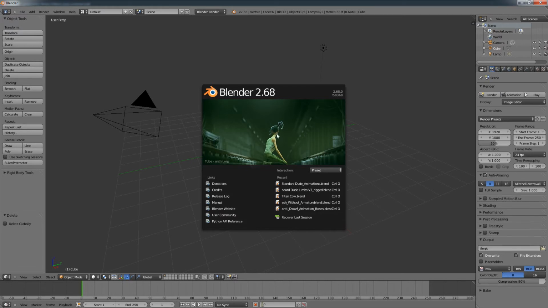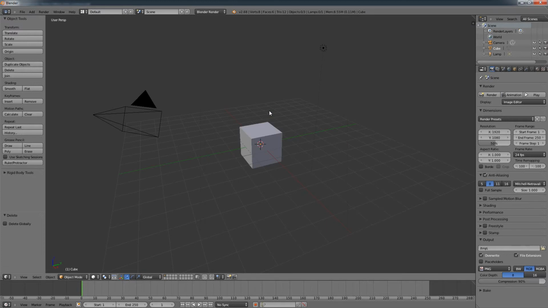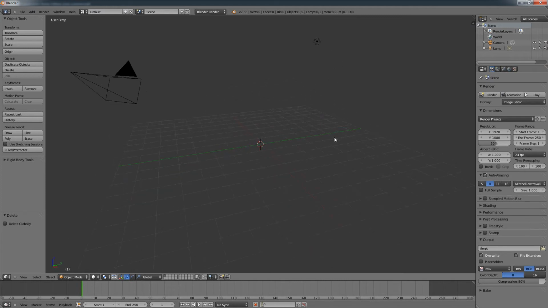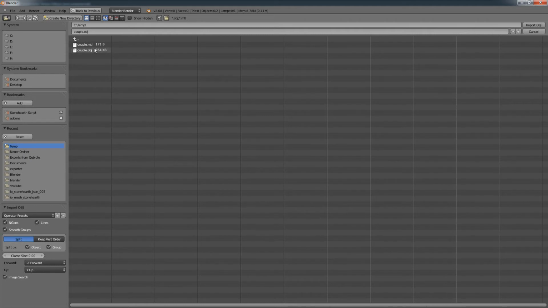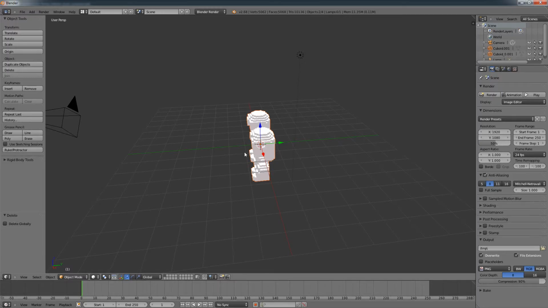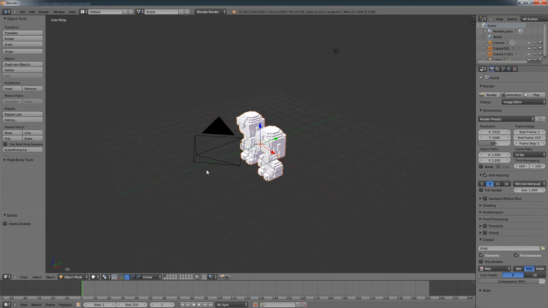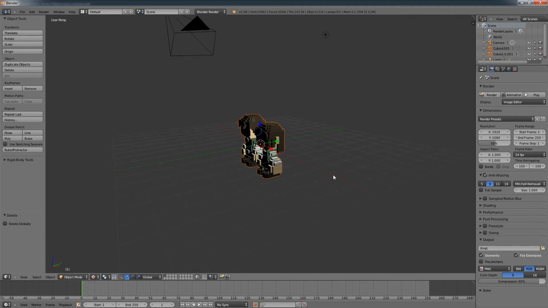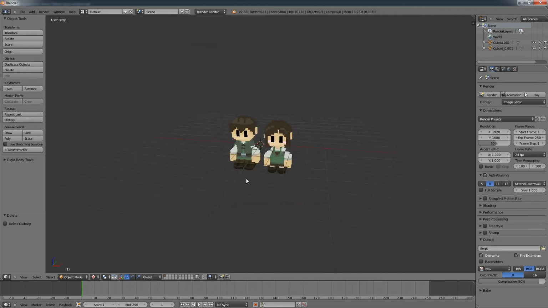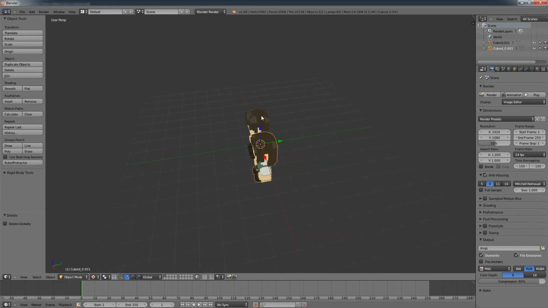So I'm using 2.68. There is work going on for 2.69 at the moment, but that's the most recent stable version. And I just deleted the cube which you have when you start Blender. Now you go via import, and you have here the Wavefront object file, and that's the object I've exported. If I import, I have here my two settlers. And by pressing Alt and Z, I can get the texture on them. Let me remove the light source and the camera, we don't need those. So that's the two workers I've just loaded, and each of them is one object, actually, as we wanted it to be.